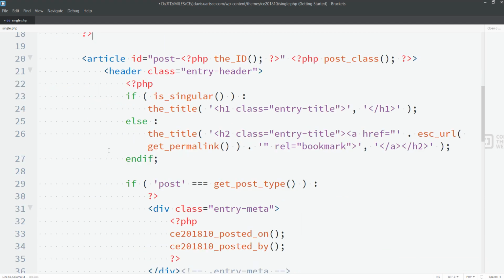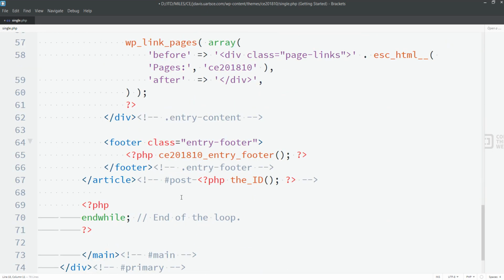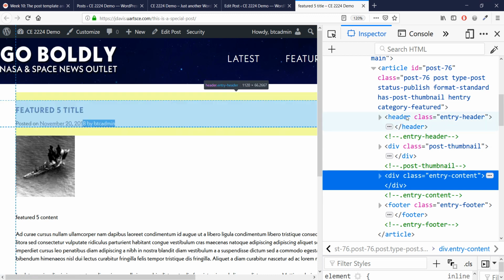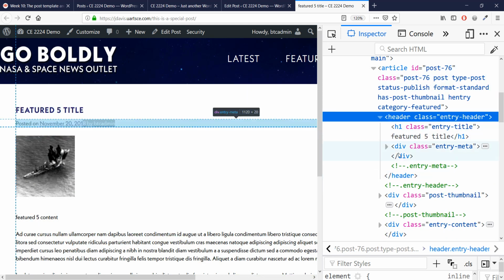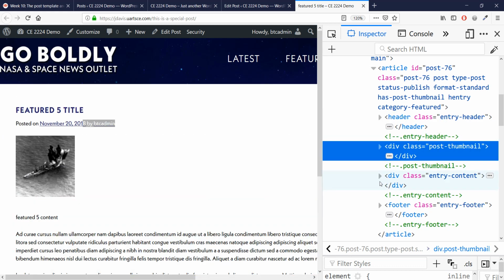So let's take a look a little bit further into this to see if maybe there's other places we can simplify. We can control this a little bit better. So if I take a look at this, obviously I at some point want to have the title in here. Maybe I want the date in here, maybe not. Maybe I want the author here, maybe not. All of that is controlled inside of this tag header here. So this header, which is inside of article, holds the title, holds the date, and holds the author in there. Then we have this thumbnail, we have the content, and we have this footer.